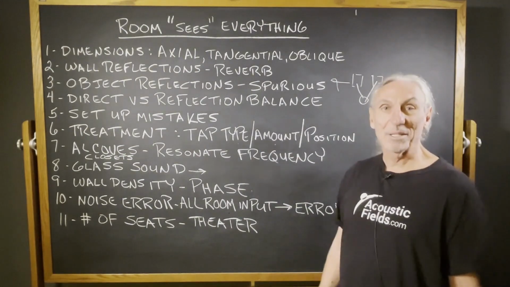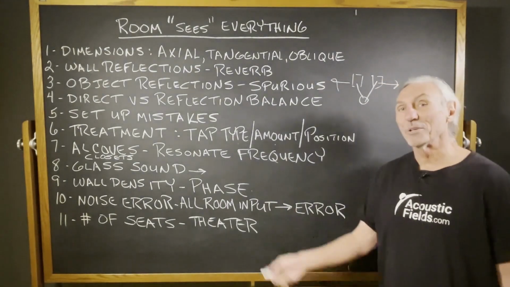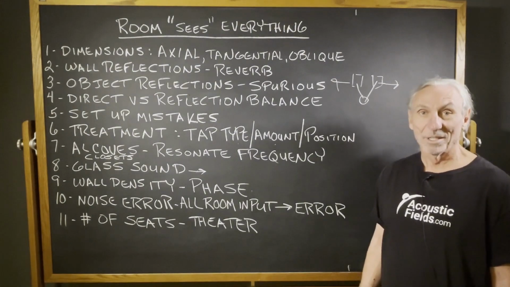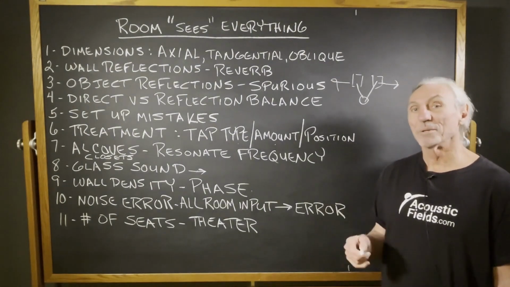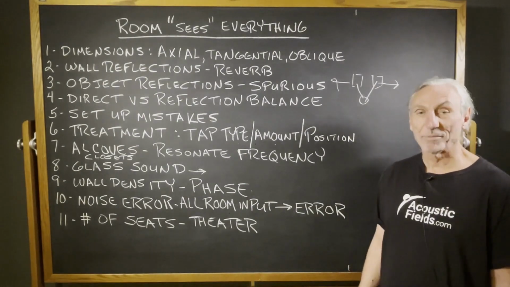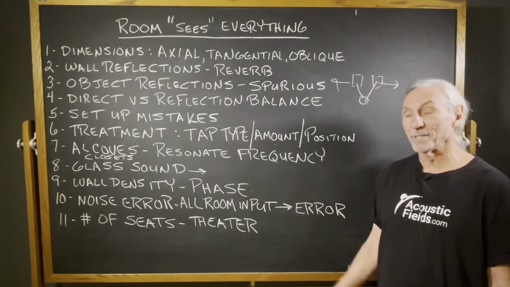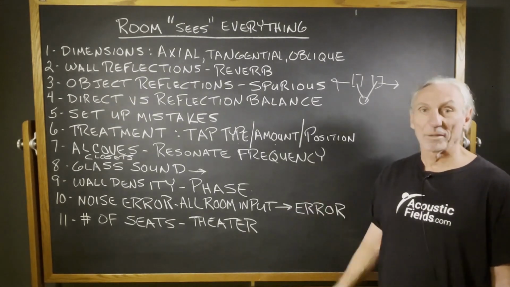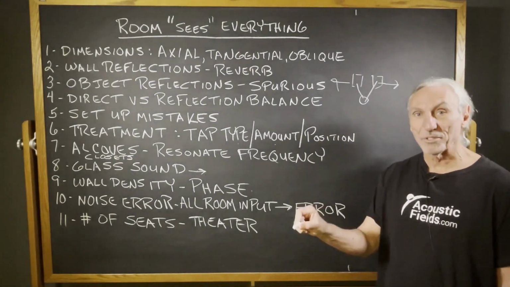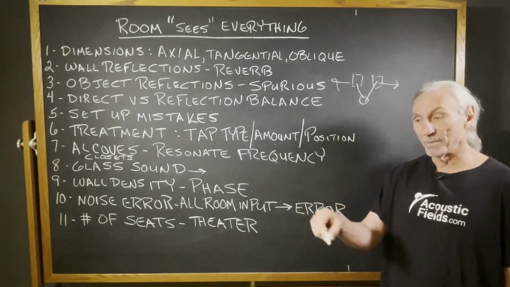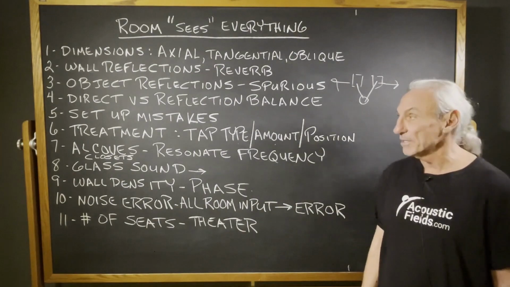Number of seats in a theater, here's a big problem. How do we get good sound in 5, 6, 7 seats? You don't. There's going to be a seat or two that's going to have the best sound, and the rest are going to be a compromise. Now, you have to decide, can I live with that compromise? But when you set up the strategy of the theater, you'll take all of that into consideration. You know that chair will be tuned in nicely. That one, not so much. That one, not so much. And the ones behind, not so much either.